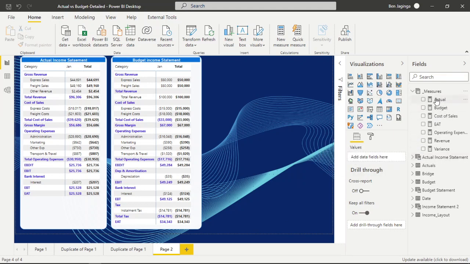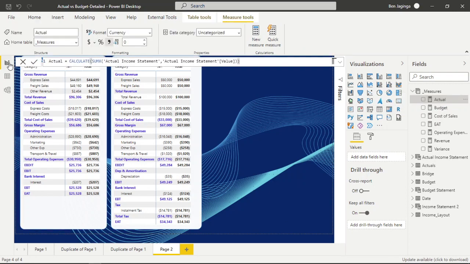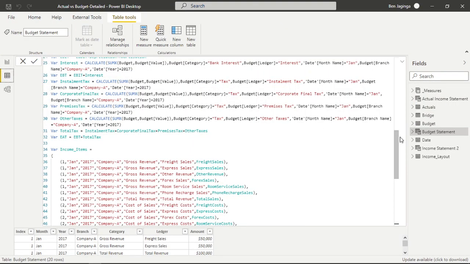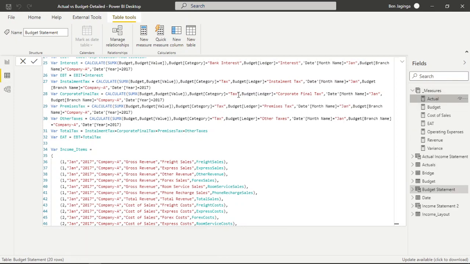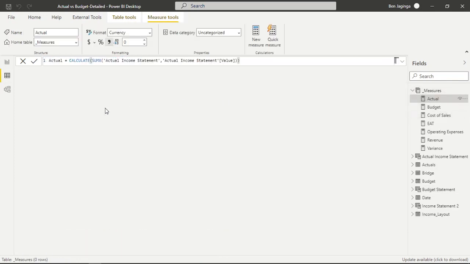So when I click on my actual as a measure, you can see I have calculate then sum x, then I'm picking it from the table actual income statement, and the expression is coming from the column of the actual income statement values.